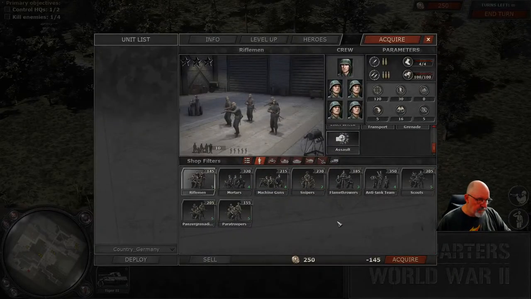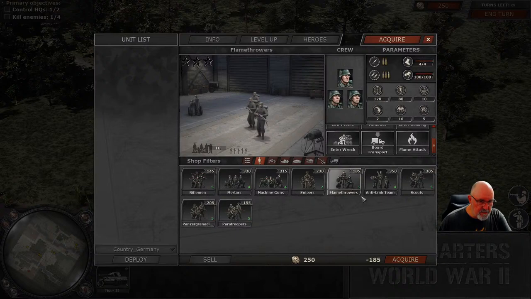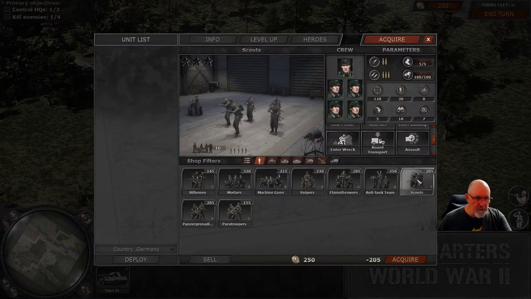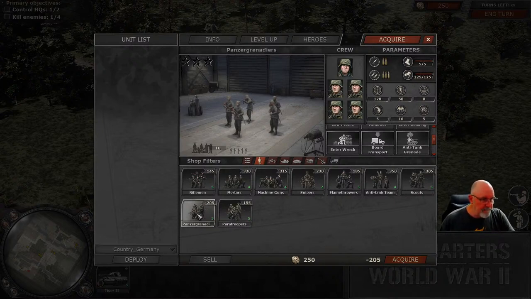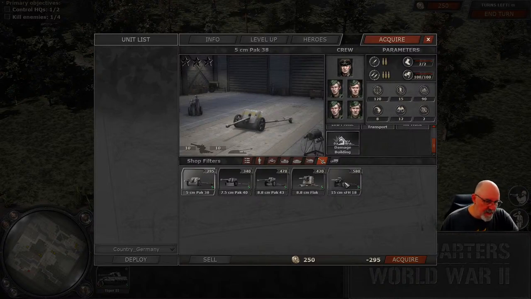Let's just go back to infantry. Can bring snipers in. Really only going to be good against anti-infantry. Flamethrowers, not that great. Anti-tanks again. We do have the scouts. We don't really need them at this stage anymore. The mortars, 320, we can't afford. I'm back to Panzer Grenadiers again. I think I'm just going to go and grab more of these. Look, is that a waste? I think that getting more of these, more artillery, is going to be extremely useful.